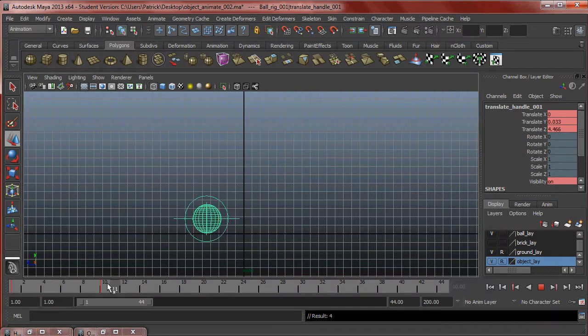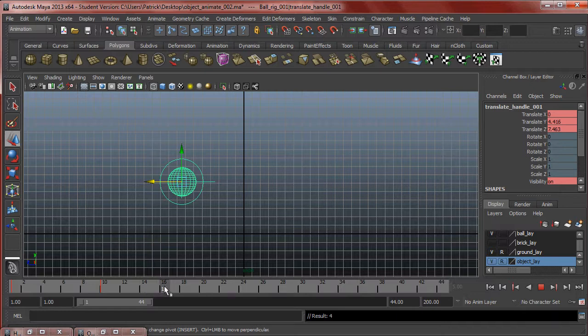And I'm going to show you a little trick. If I want my bounce to be half as much each time it bounces, what I can do is I can scrub on my slider, and I can go to 5 or 6 here. And if my time slider is at 5 or 6, I'm halfway between my initial keyframe and my landing keyframe. So if I'm at 5, I'm halfway in between those 2 heights. What I can do now is I can middle mouse click and drag on my time slider. Notice how the ball doesn't shift position anymore.